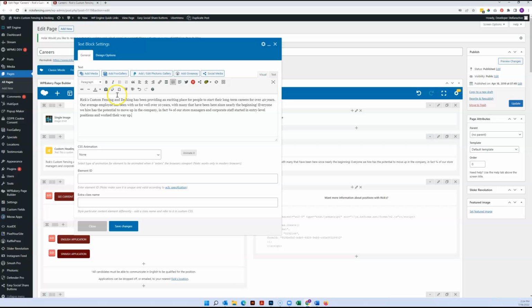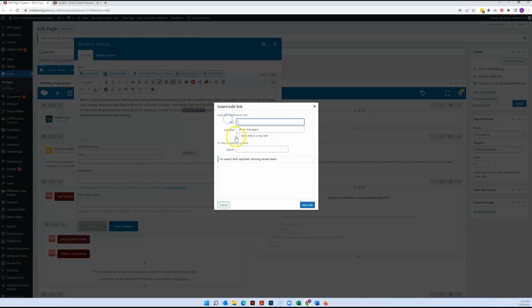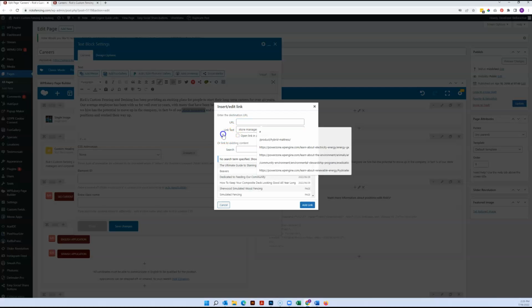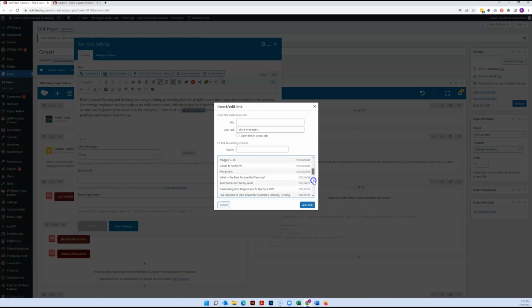If you need to add a link to your text, you can just highlight the text that you want and come right here to this insert link tool. And then this is the simple version, but it's usually best if you come right here to link options. That would allow you to update the text here, add your URL. If it's a link that's within the site, you don't have to go and search and find it. You can just use this search tool right here, or you can click on whatever it is and it writes the link for you.